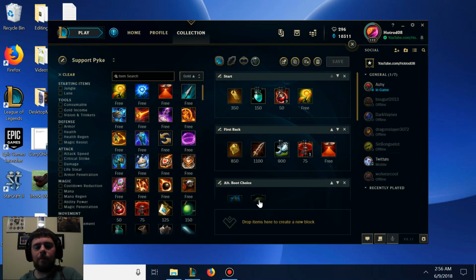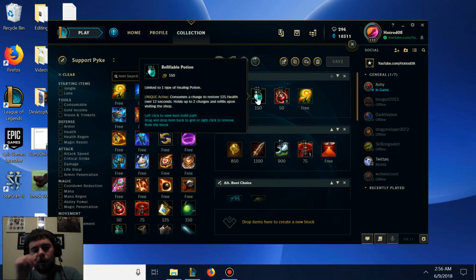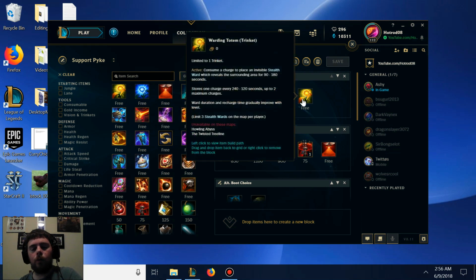Starting off our item list at the beginning of the game, you're going to want to start off with Ancient Coin, and then you're going to want to go with Refillable Potions if you don't think you're going to be taking too much harass, but if you think you're going to be taking a lot of harass, you're going to go Health Potions instead, and then you're going to want to go your Warding Totem.